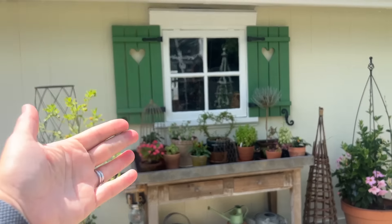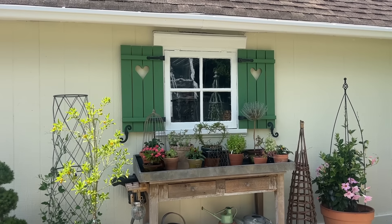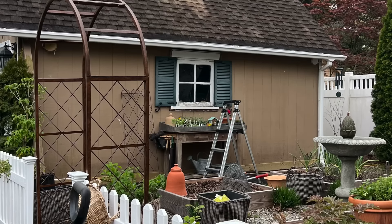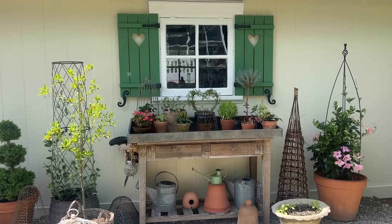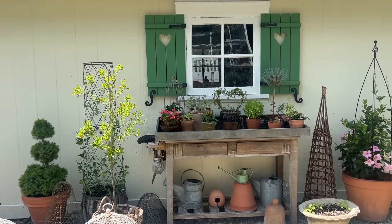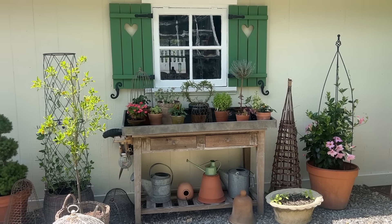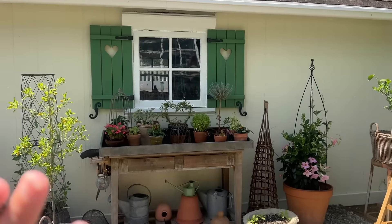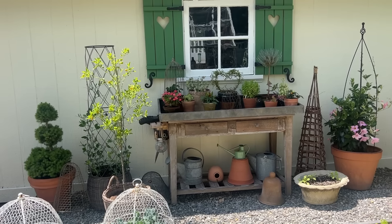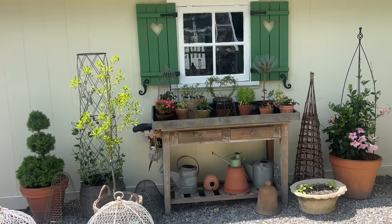This window swings open, so we're going to work on getting some kind of a hinge system — it actually opens outward. But just look at how the fresh paint, the light color paint — because this was like a mucky tan color before, not my preference, but it just ended up being that. It was originally a barn red color when I moved in. I love the way the potting bench kind of pops out, all the plants pop out and look so pretty. I may or may not put some trellises against the wall. I don't know — I'm just enjoying it for right now, savoring the moment and appreciating how far this has come.